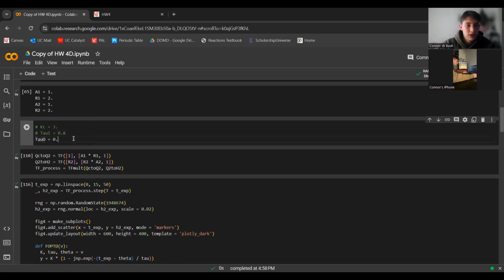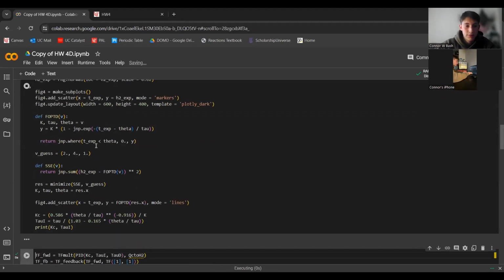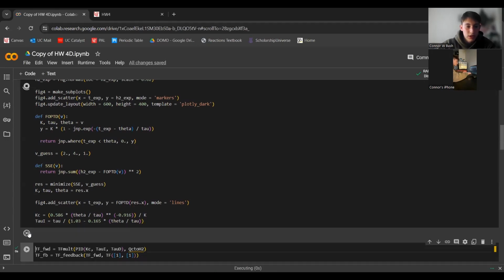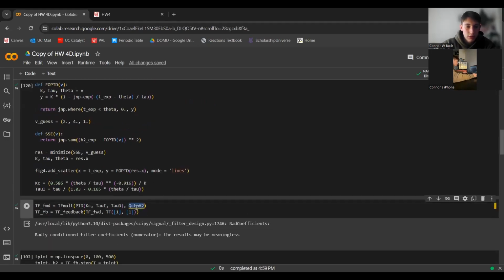We'll keep tau d at 0 to make sure that it's just a PI controller, not PID. We don't need to print that. That was just for the sake of that. And then this we renamed to be TF process.